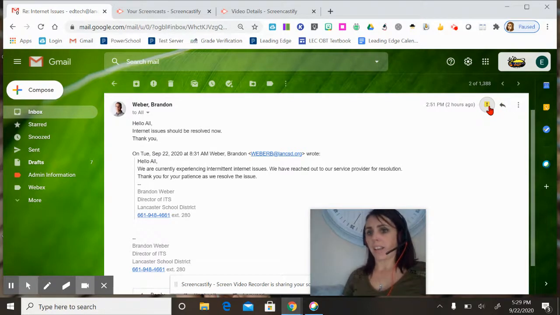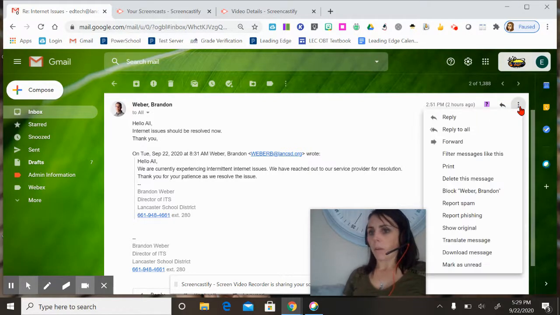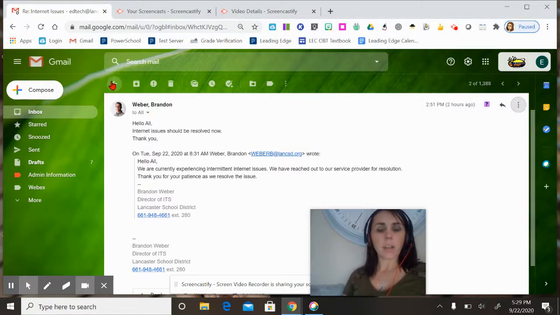So if I want to pick a question mark because I need to look at that later, I have a question mark. I have reply, and then in my more button, I have some more options. I have reply all, forward, I can print, delete, block, all sorts of things right here in my more options. Okay, so that is basically just those top menu options, and then you have a couple right here inside the email. And then, of course, it also tells you the time that it was sent.